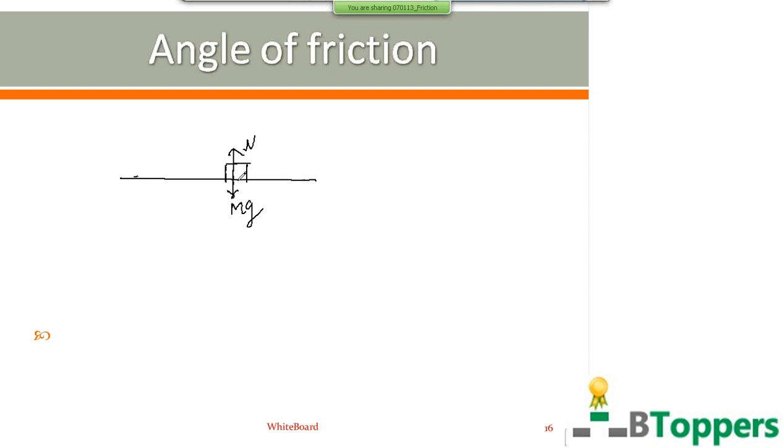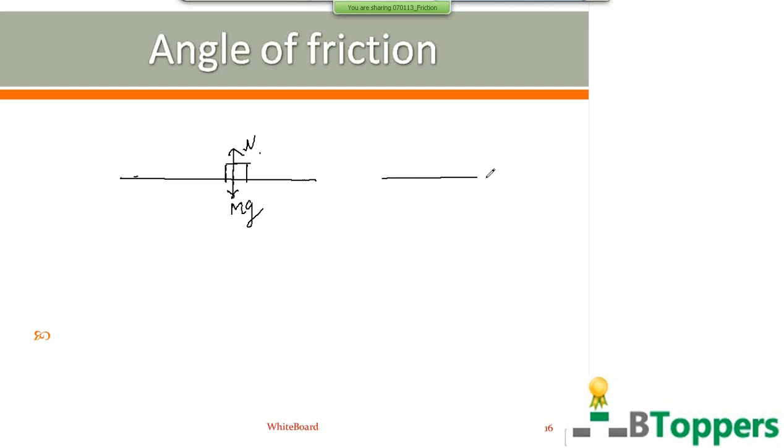So when the block is in static equilibrium on the floor, these two forces act along the same line through the center of gravity in opposite directions. But for clarity of the discussion, we try to show the lines of action of the two forces slightly separated. That means if no horizontal force is applied on the block, in the figure on the left side, then no frictional force acts on the block.